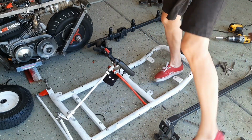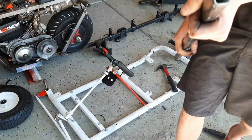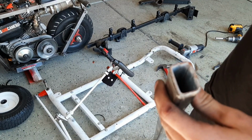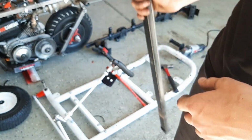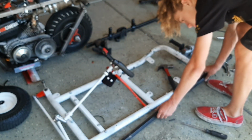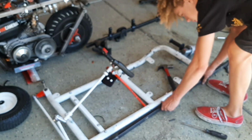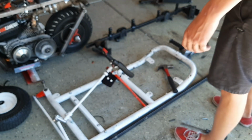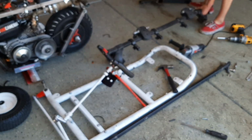Ah, yes, 4,000 IQ up in here. I don't know how well you guys can see that, but we got some pretty thick wall metal from an old roof rack. I think we're gonna use that. Have it go almost all the way up. Or even, actually, maybe go all the way up. Secure right here, here, and here. Yeah, I think that might work. Get this other one off.